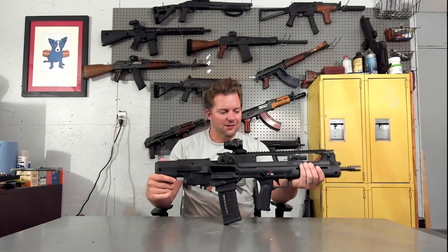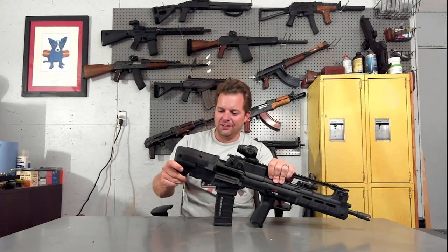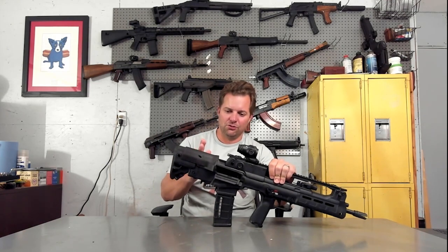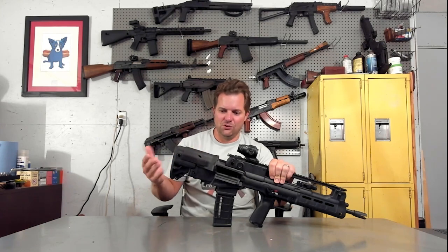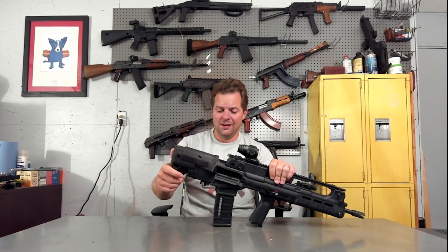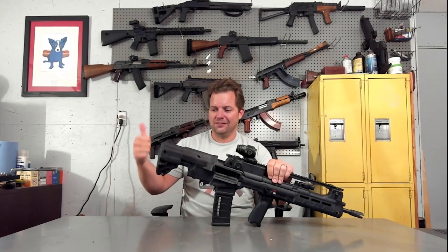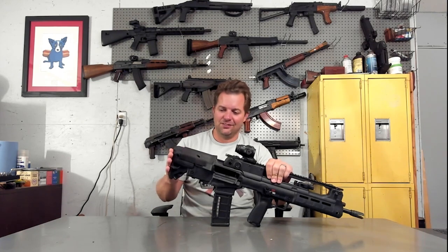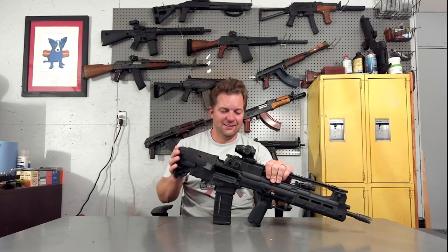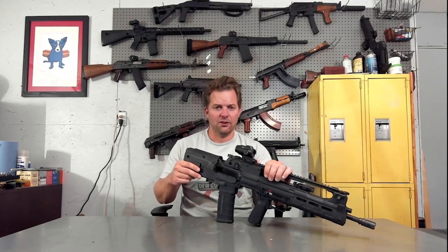I know a lot of people like expandable buttstocks for use with body armor, generally because you can keep them on the shorter side. When you have body armor on, you can bring the gun a little closer to you. With this one, I guess if you're Sasquatch, you've got it covered. Other than that, I don't really see myself ever extending this thing out. It's already an inch and a half or so longer than what I would prefer.